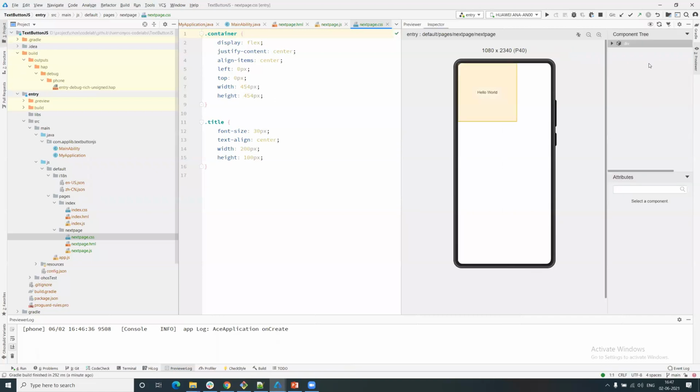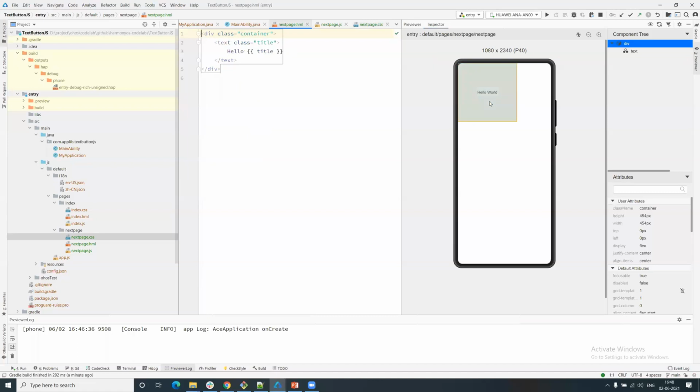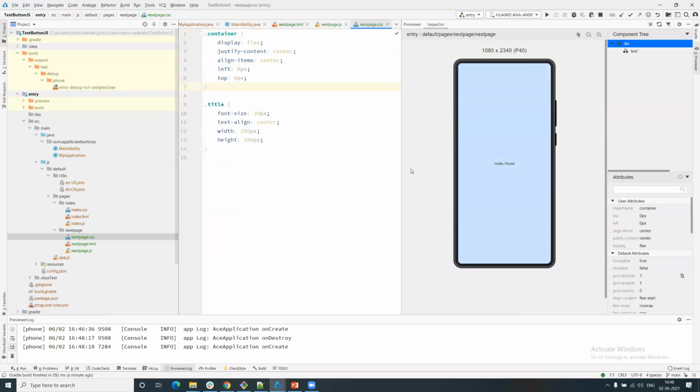Okay, correct. So it directly shows this is a thing, right? So let us inspect a little. If you see, the entire container is here, but with respect to that, it is in center. Everything looks perfect from here. So that's all about this one. There is nothing to be worried. Maybe we can change the width and the height of the container. So if I do this, what happens? It's done, right?